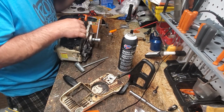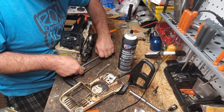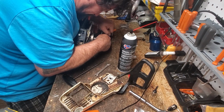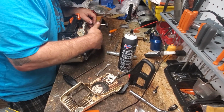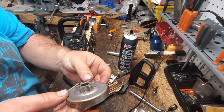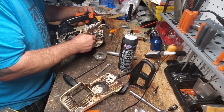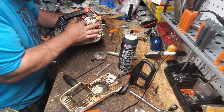Neighbors, I hate when it's like this. I hate busting knuckles. Oh, yeah. See, I hate busting knuckles. That hurts. That's okay. This sprocket looks brand spanking new, guys. I mean, it doesn't even look like a chain's been run on that. It is OEM steel. It is the right sprocket. I'm shocked that it looks like that. I really think somebody recently built this saw, or rebuilt it anyways.